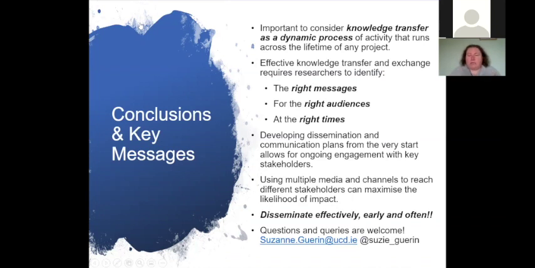If you can approach this from the beginning of the project, developing a communication or dissemination plan, which allows you to identify those stakeholders, identify the potential messages, and identify how to engage with them, it can be really effective. And ultimately, using multiple media or multiple channels of communication to reach different stakeholders will maximize the likelihood that your research will land. We like to talk about knowledge landing.